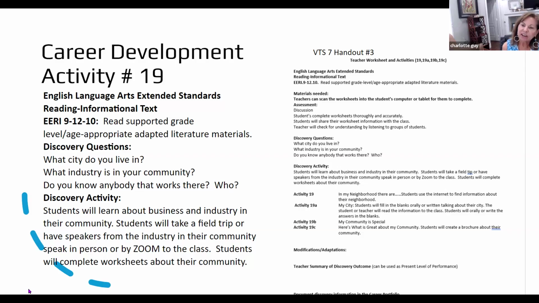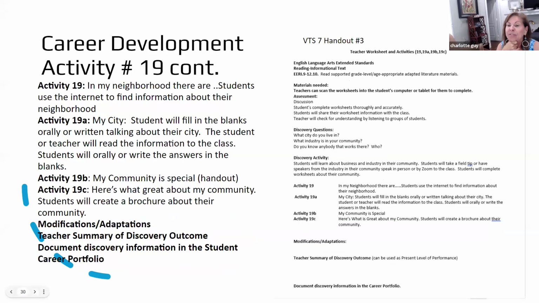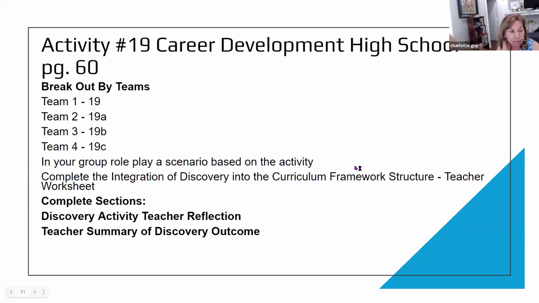Are there any questions that you might have? We're going to look at putting you in groups to do activity 19. And we also have to see how many people we have that we can do this, because I think we had it set up a little bit differently, and I'm not sure that we actually have 4 groups. Mandy, you have 2 people with you, right? And is everybody else just one person? Okay, so let's look at how we can go about doing this if we're going to do it in a breakout session.